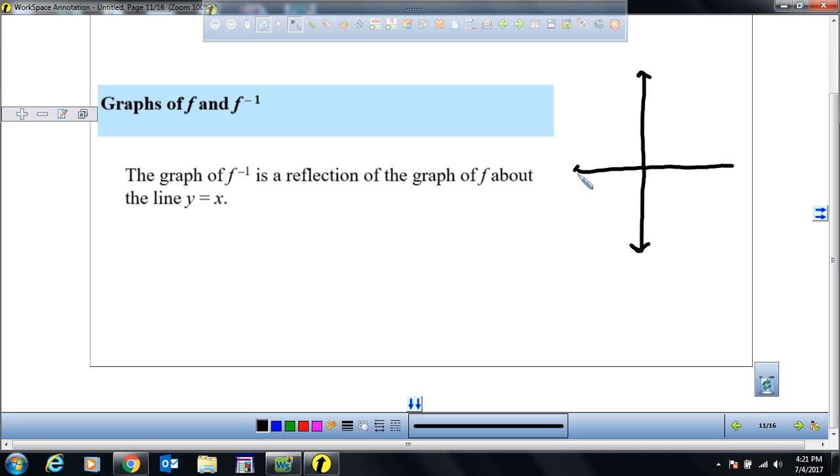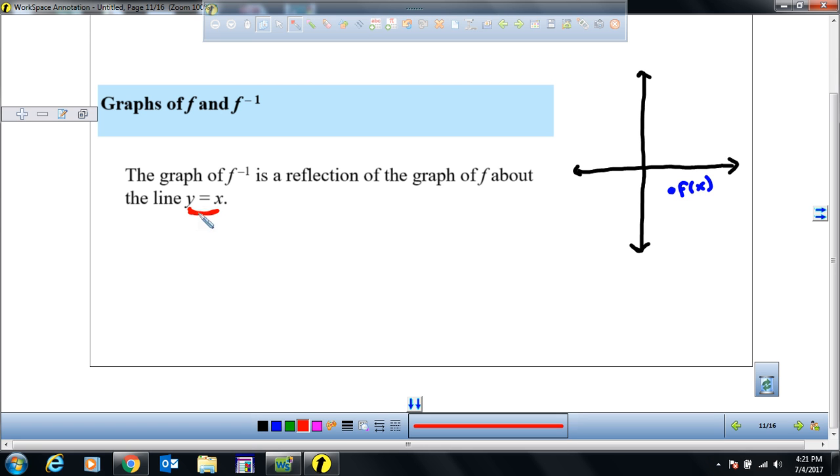So that means that, for example, let's say that the graph of f of x is just going to be a point. I'm just going to say that point is this one. Let's say this is a point for f of x. This is a function f of x. Just a point. Okay?